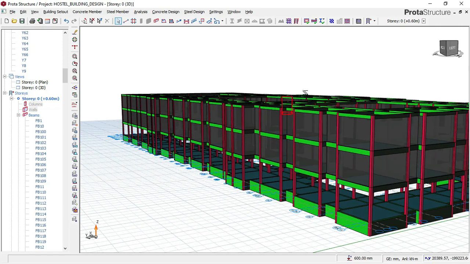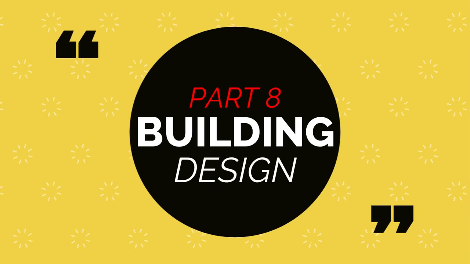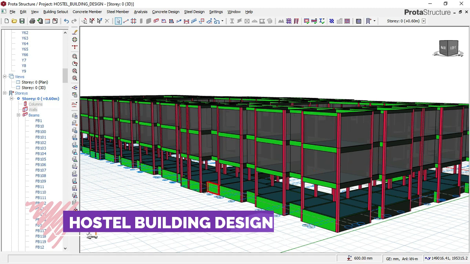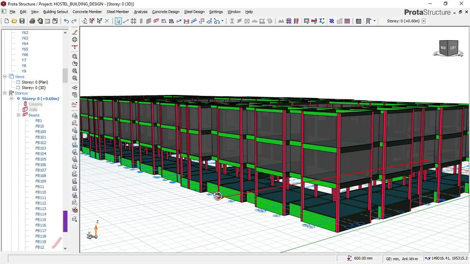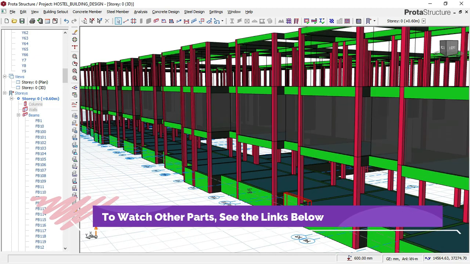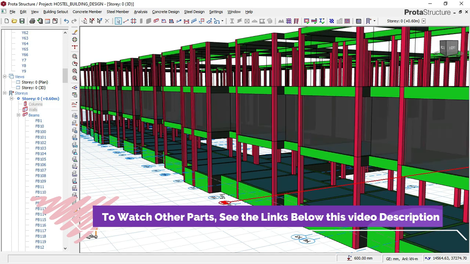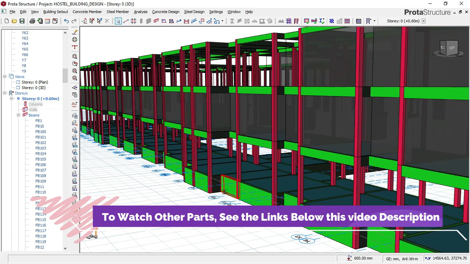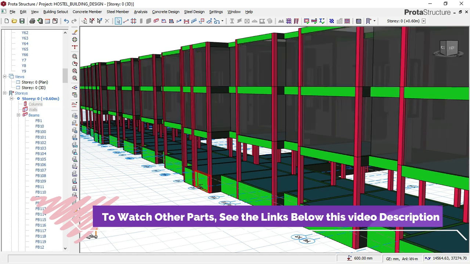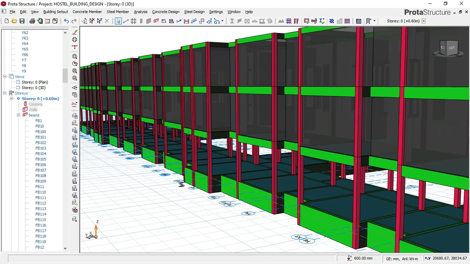Today, on this dormitory building design, which is part 8 of this video, I'll be showing you how to apply a toe slab on your raft foundation design. On part 7, we did the modeling of this raft foundation. On this part 8, I'll be showing you how to apply a toe slab for this raft foundation. The help of that toe slab is to resist what they call active pressure that is meant to hit on this substructure, which is the foundation.